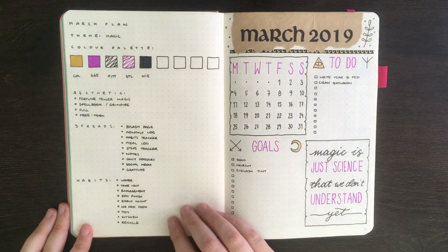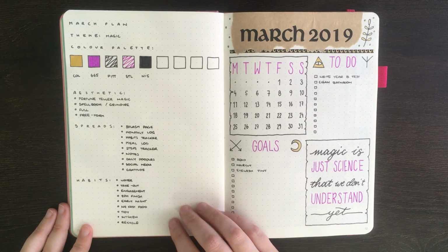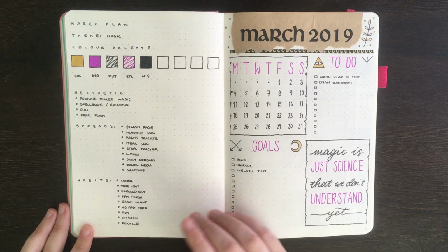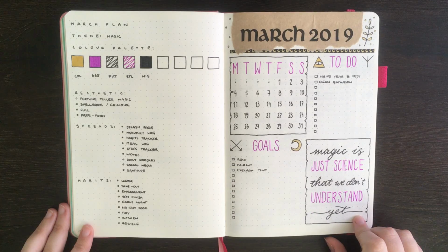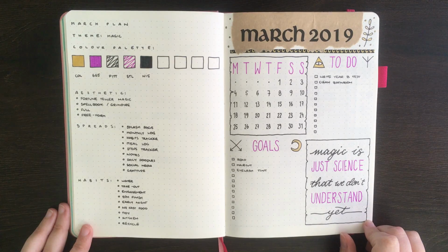For March, my color palette was black, gold, and purple, and my theme was magic. I think this was the last month that I actually used this style of splash page, because I was finding I just was not referring back to it. Another one of those things, cool in theory, not so cool in practice. I love the way it looks, I just didn't use it.